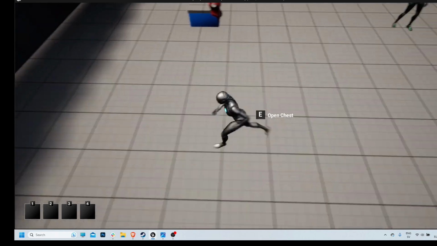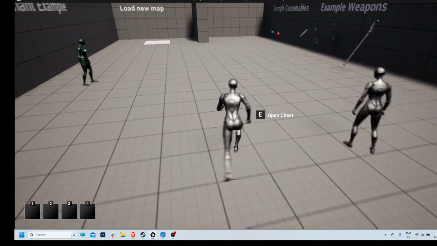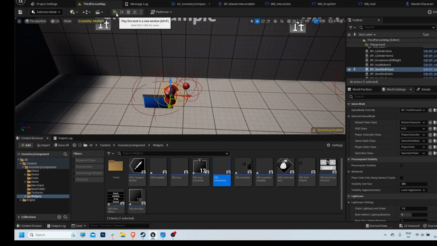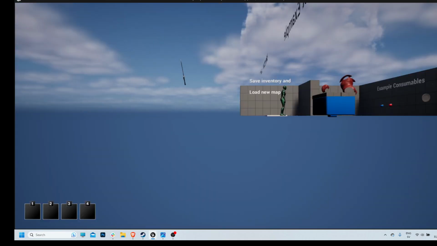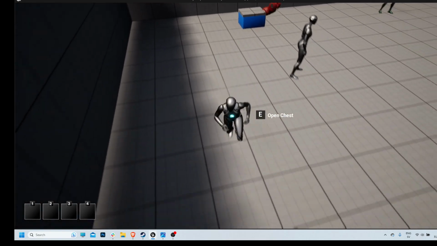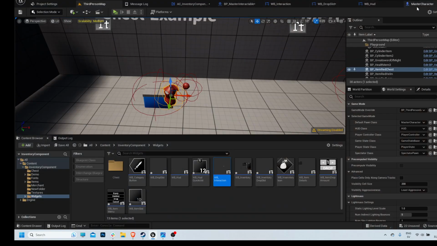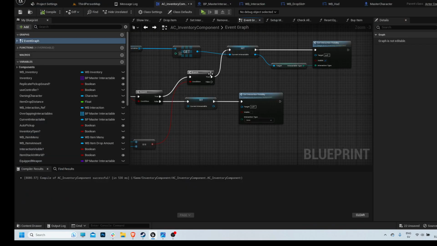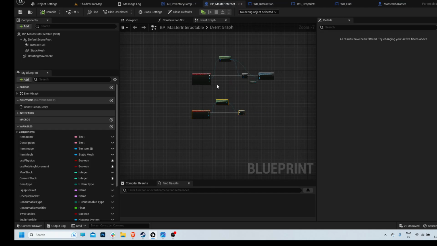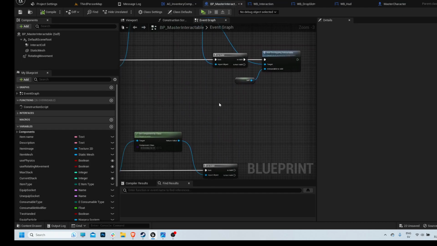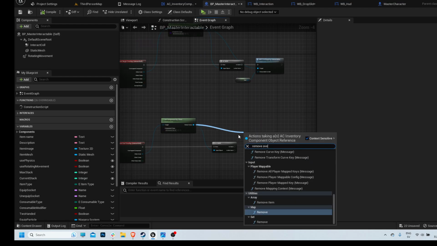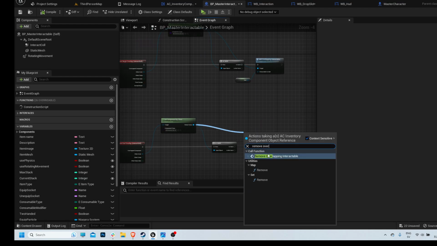no, that did not work. And also it's not getting removed at all now. Yeah, because we actually need to call the function here. Remove overlapping interactable.